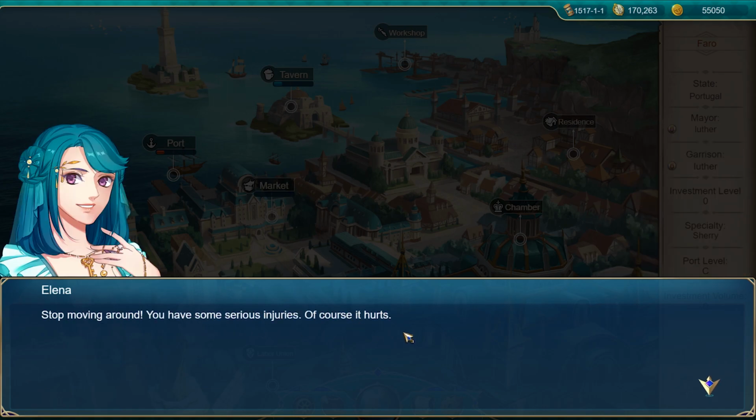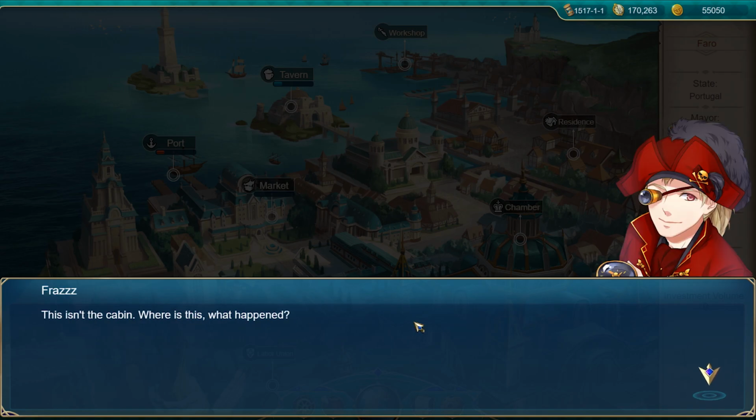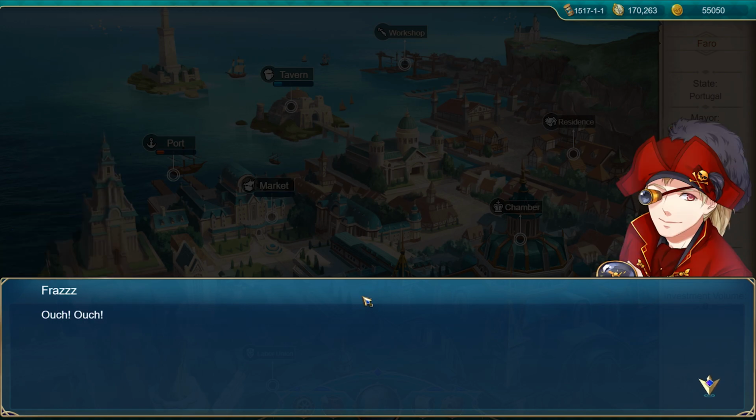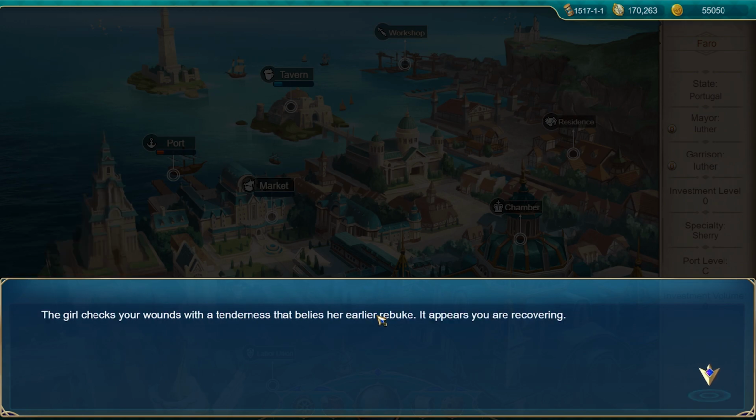Alright, so, ouch, it hurts. Stop moving around. You have some serious injuries. Of course it hurts. Frazzz opens his eyes and looks around carefully. This cabin? Where is this? What happened? You're in my house. I don't know what happened to you. Just randomly being abducted, apparently. Ouch, ouch, ouch. Can you suck it up? For God's sake, you are a sailor. The girl checks your wounds with tenderness that belies her earlier rebuke.